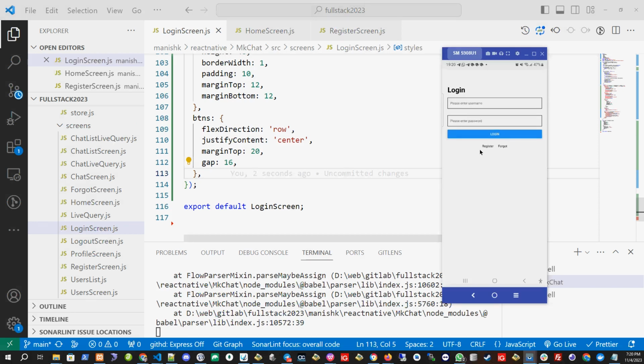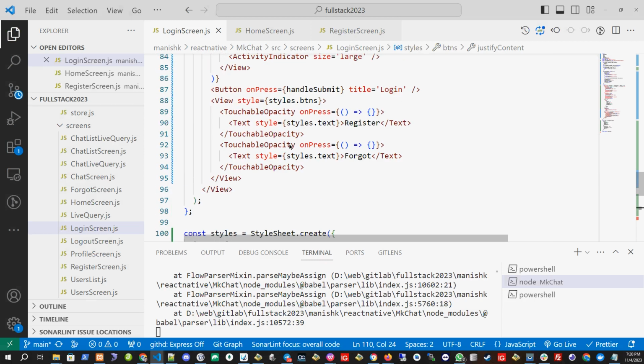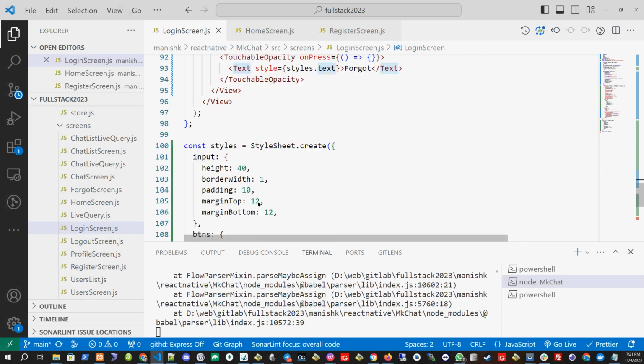So if you see now, we have register and forgot here. We will increase the size of the register and forgot text. Right now we only centralized both the texts. Now let's put some styling on this text.